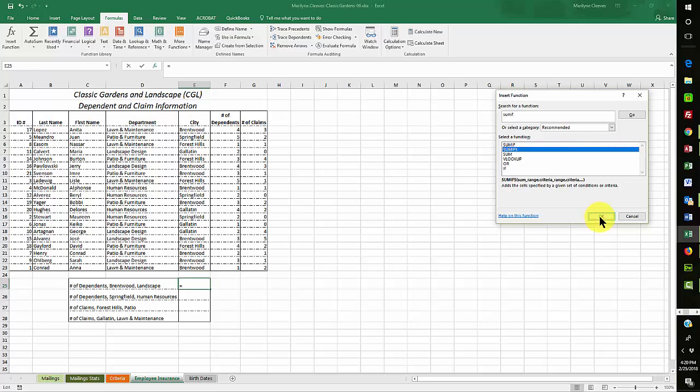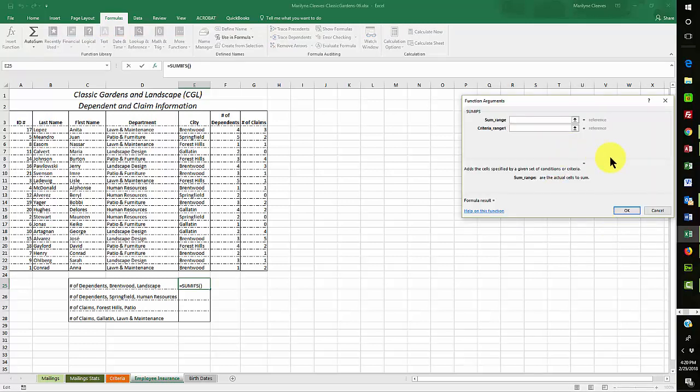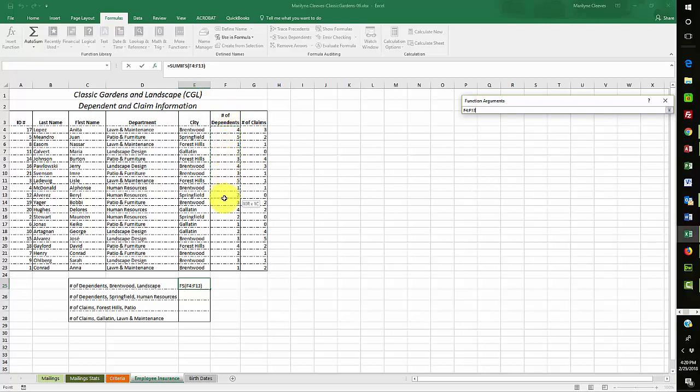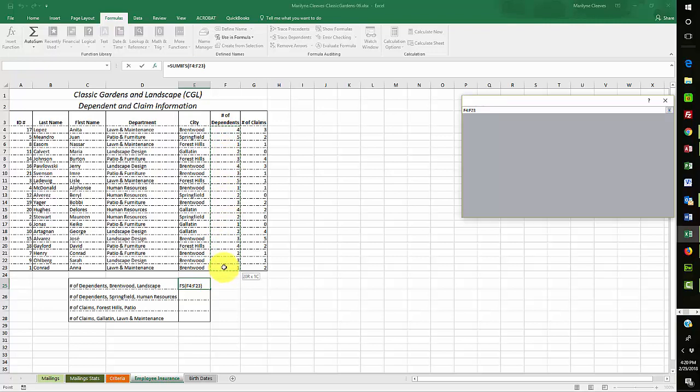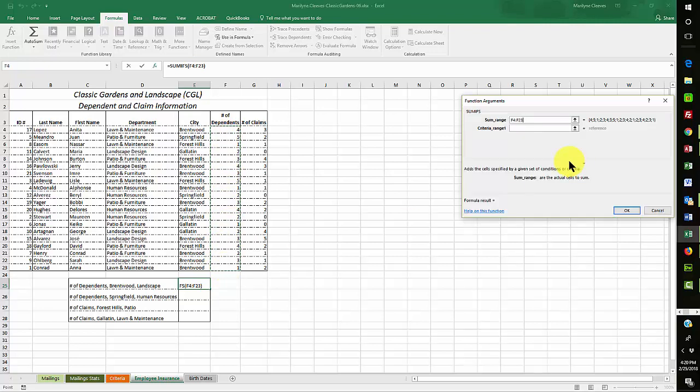Okay, so here we go. All right, so the range is F4 through F23. So we're summing these, F4 through F23, and that is an absolute value.